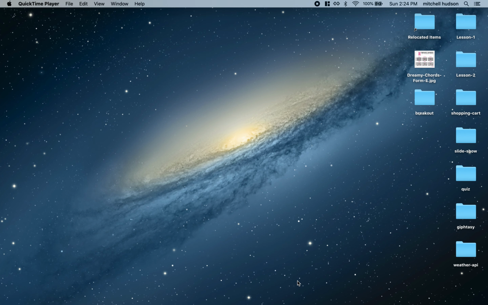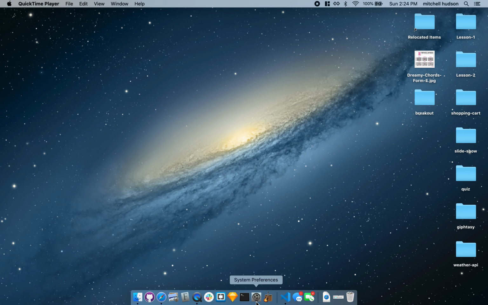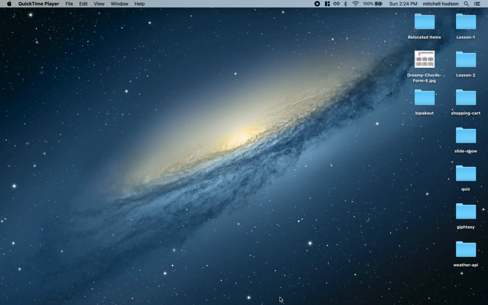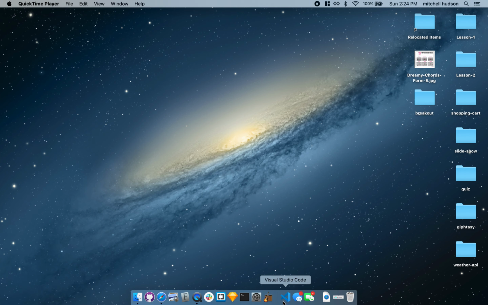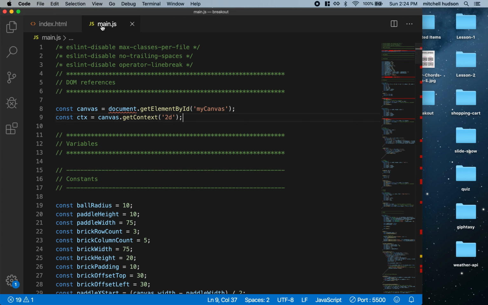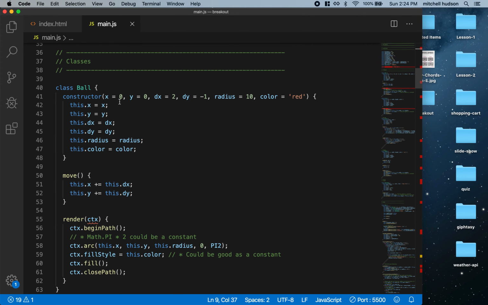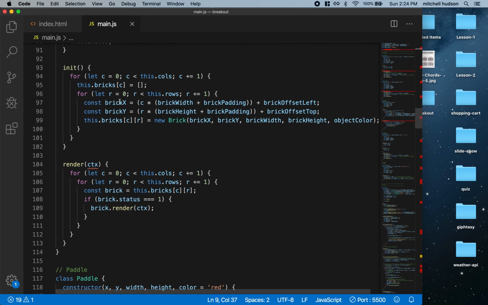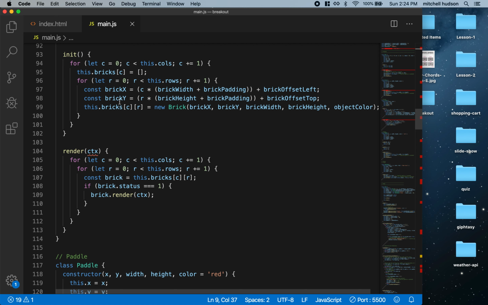Here we are to continue our discussion of JavaScript and object-oriented programming through creating this breakout game and updating the breakout game code, right? So far, we've got the game here, and I've got all my code, and I've broken it into classes, right? But this needs to be refactored again. Remember when we wrote the code the first time through, it was pretty rough, and we wanted to rearrange some of the variables and arrange the code and rename a few things, right?